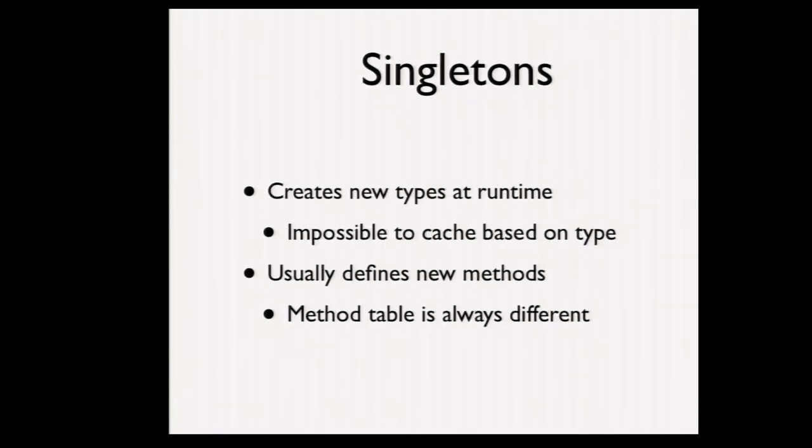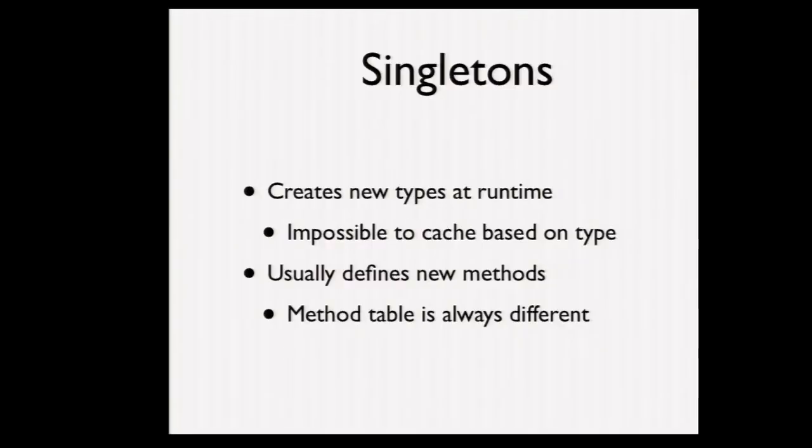So now singletons, it's a little bit different. We've got that issue where we're creating new types all the time. Every time you create a singleton object out of a Ruby object, it creates a new anonymous synthetic type on that class. As far as the VM is concerned, as far as optimizing is concerned, it looks like a completely new type every time. So we have to go back, look up the methods again, do the caching again, and probably not even get to the point where we can do the optimizations. In most cases, singletons also define new methods. So we don't even have the benefit of the method table staying largely the same. We've got both a new type and a method table that we've never seen before. There's a lot of optimizations that get defeated by that.